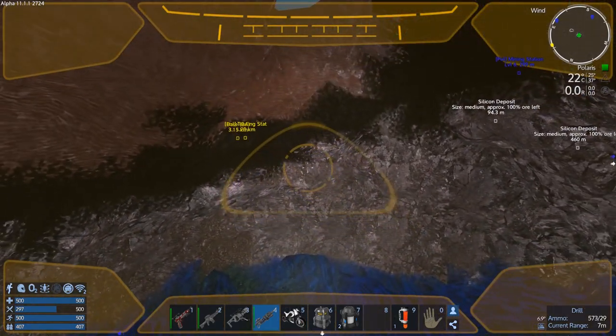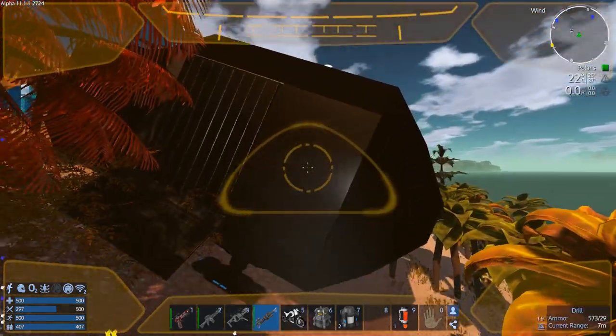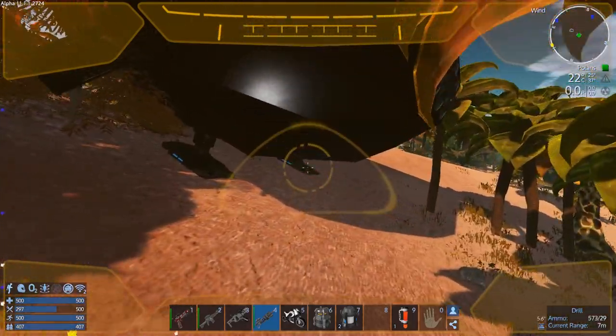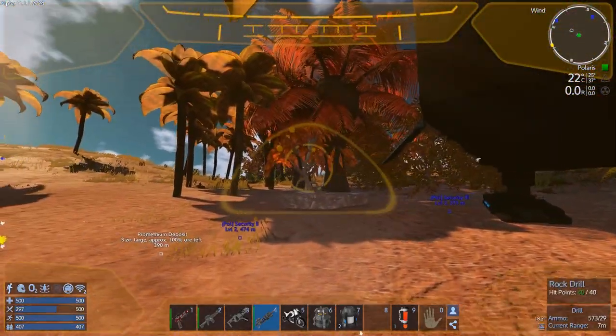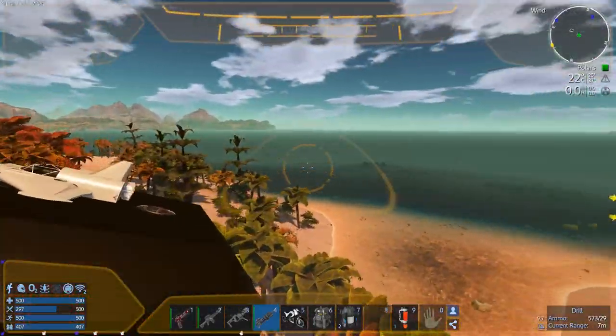So I'm going to leave it here. I just wanted to show that we can mine from inside, nice and safe now. Look at that. And a little mobile base, basically, is what that is. Well, guys, I'm going to leave the episode here.